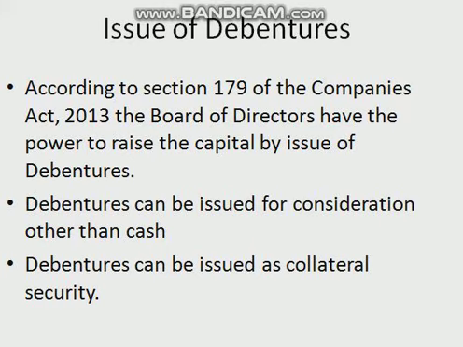Debentures are normally issued in the same way as shares are issued, by way of prospectus. The amount payable on debentures is usually received in the form of application, allotment and calls. According to the provisions of section 56(4)(d) of the Companies Act 2013, a company may issue a certificate of debentures within a period of 6 months from the date of allotment.